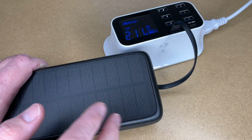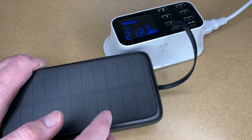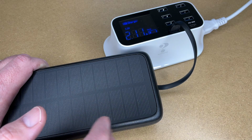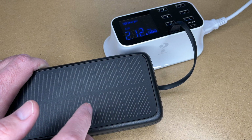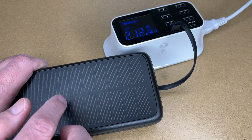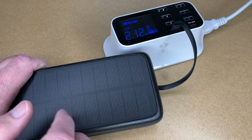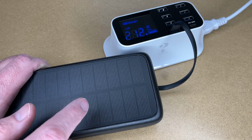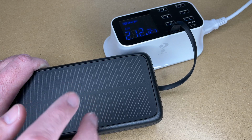Throughout the day you might be charging your phone with it, then put it in the sun to reclaim some of that charge. So say you connect your phone and it takes it from 100% down to 90%, you sit it out in the sun, maybe it ups it 5% or something. By having solar on here, just by leaving it out on a picnic table or somewhere in the sun, you can extend the capacity of this battery pack over a pack without a solar panel. Certainly in an emergency, if this was completely dead, you could set it out in the sun and let it charge up and then connect it to your phone to make a phone call or something. But the best recommended use would be to charge this ahead of time before you need it, and then just use the solar panel to help maintain the charge.